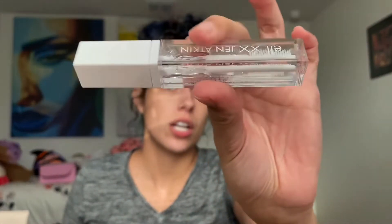Also on the brow front, I picked up the Elf and Jen Atkin Hair and Brow Pomade. I grabbed two of these because they were on clearance for three dollars instead of six. You can use it for flyaways or for your brows. I did try it on my brows earlier but my hair is on them, so if my brows aren't going to stay that's not the brow product's fault.